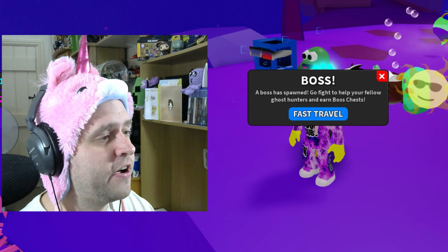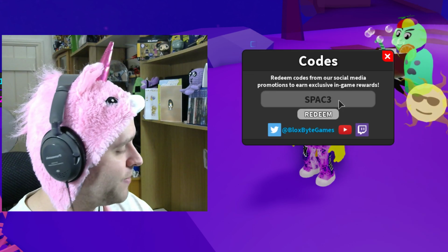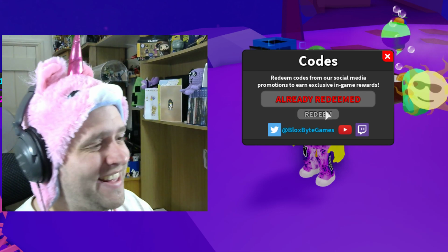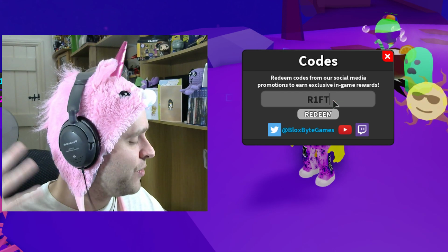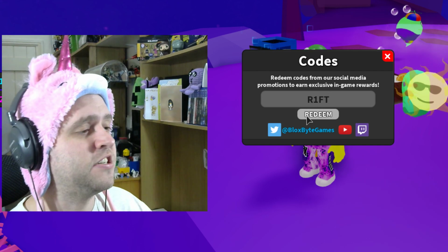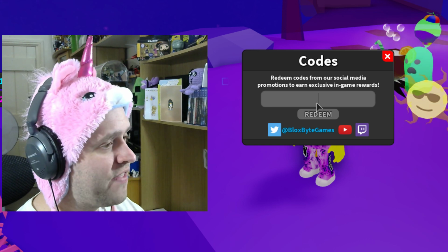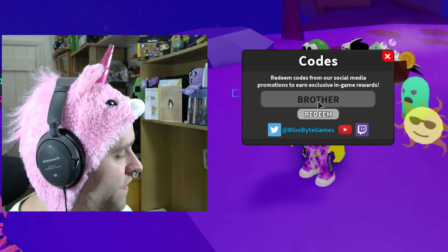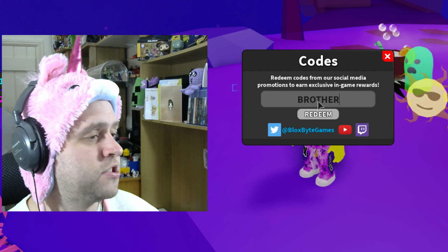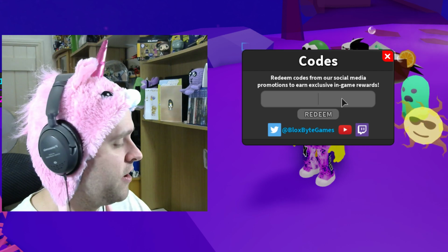That will get you a Firefly pet, space, S-P-A-C. 3 will actually get you an ultimate Dave pet. Alright. Rift, R1FT, if it's still available, will get you a purple Pegasus pet, which is the strength of a dragon. There's a godly pet right there. There was the code brother, but I believe this one has expired and this gave you 3 sewer boss chests. It says already redeemed, but I think it has retired.